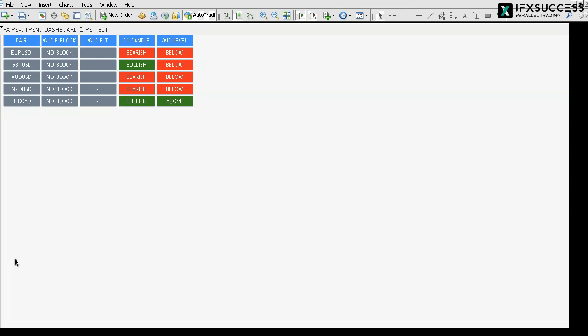Now, what do we do? All we're going to do is wait for the alerts. I would suggest that if you have something, let's say right now, we get a bearish block, right? And this is already red, bearish and below, where it could be higher probabilities that we can take a look at it and then see if it's forming an M formation, right, to sell. If it's not, then we move on and we look for something else.